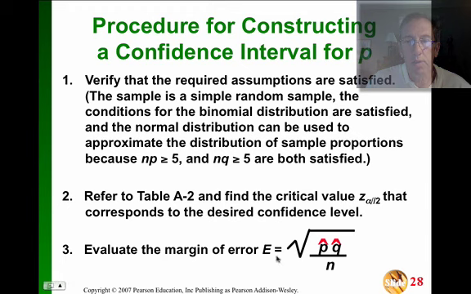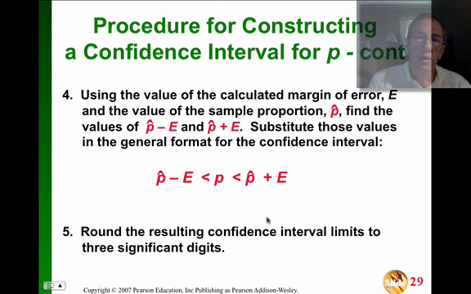The error estimate is simply the square root of the proportion estimate that you have, its complement Q, it's P hat and Q hat, over N. So we calculate a margin of error, and then we add and subtract that from our estimate. P hat is called that in that it's not the true proportion, but it's our best estimate of the proportion. And we subtract an error estimate and we add an error estimate to it.